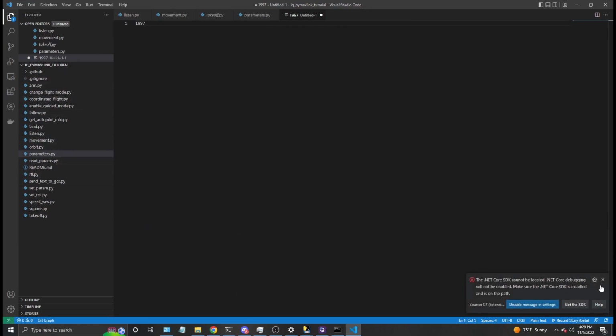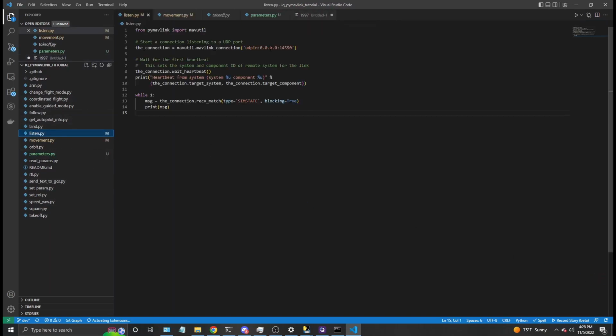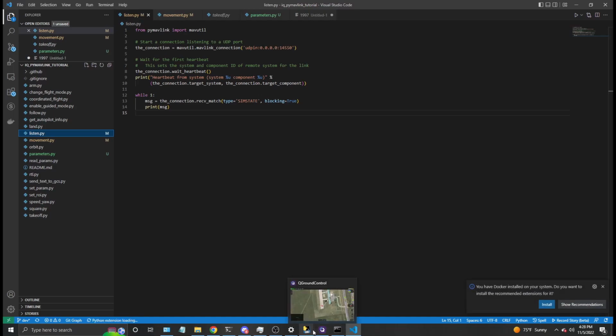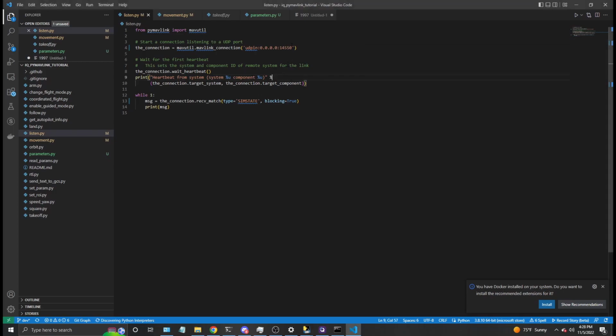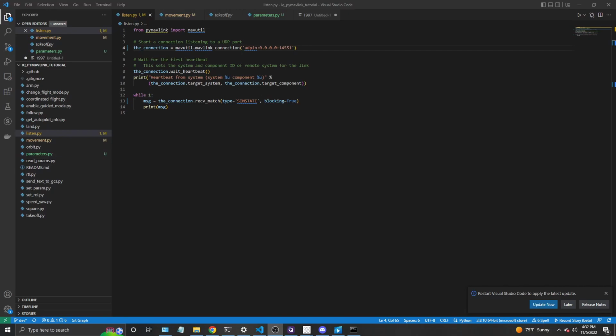So let me go ahead and look at the listen.py. So right now it's configured to accept from 14550, which is also the port that QGroundControl is using right now. So I can use one of the other ones that comes out of this client. So let me use 14551 for this connection.